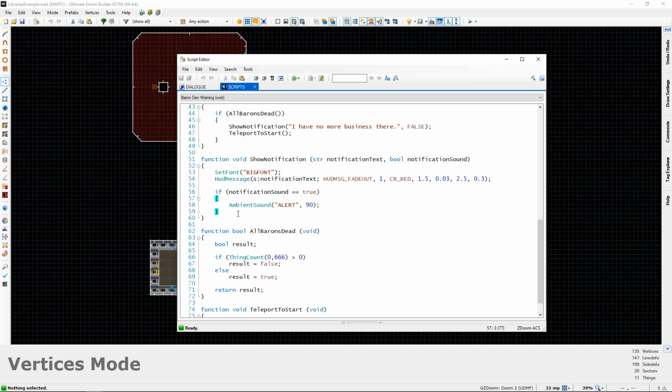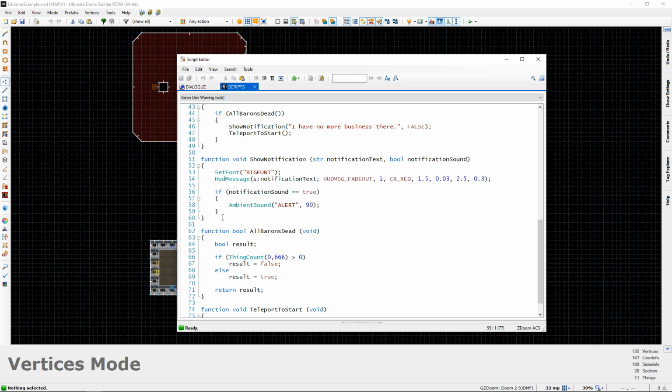If we really built this WAD up and had a whole bunch of levels, and had done that copying and pasting across all of them, and then reached a point where we said, you know what, I want the message to be a different color, that would mean we would have to go to every single map, pull up its scripts, and change the color in all those maps, and that would be very tedious, and just very inefficient.